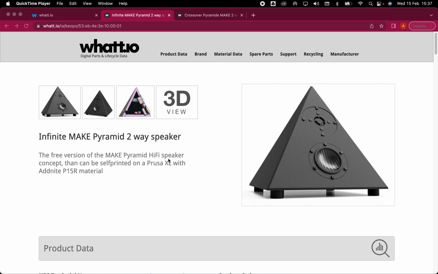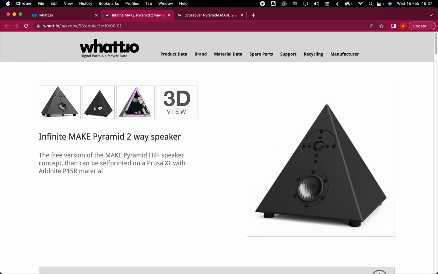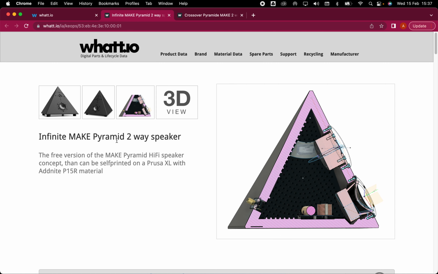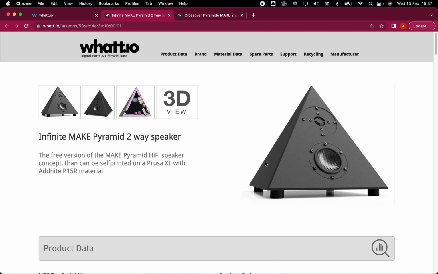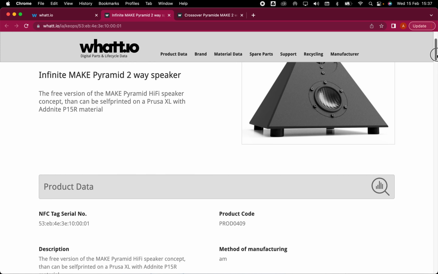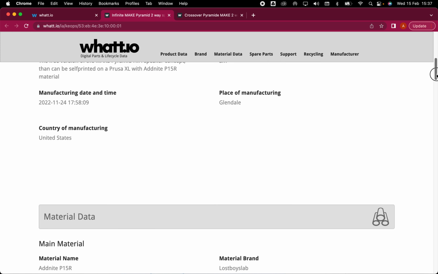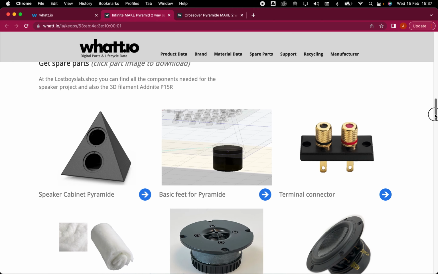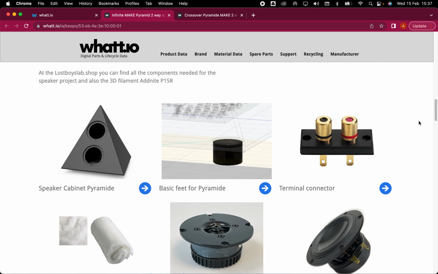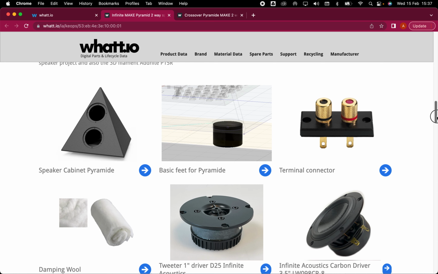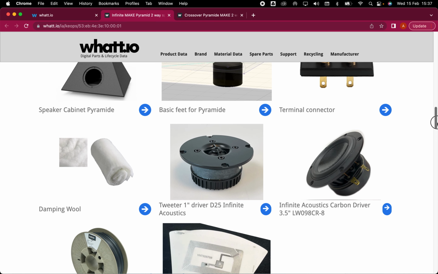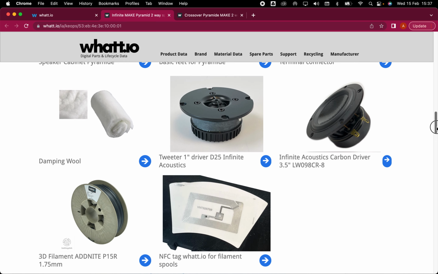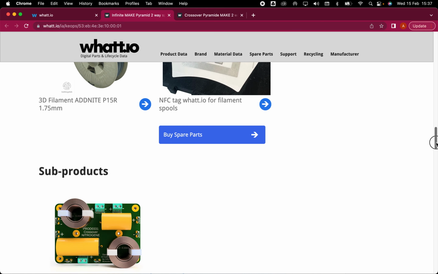To help us do that, what you see now is, of course, the web-based product view of an item, which is the new Infinite Make Pyramid two-way speaker. It has the normal data of manufacturing, material data, and so on. And obviously, it's very intense on the use of spare parts, which is a combination of downloadable parts that you can self-print, and basically components and parts that you can source.